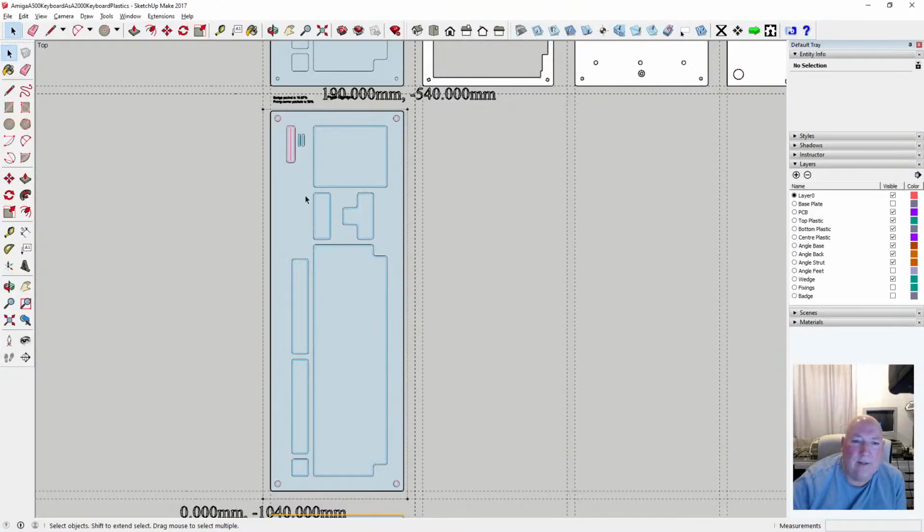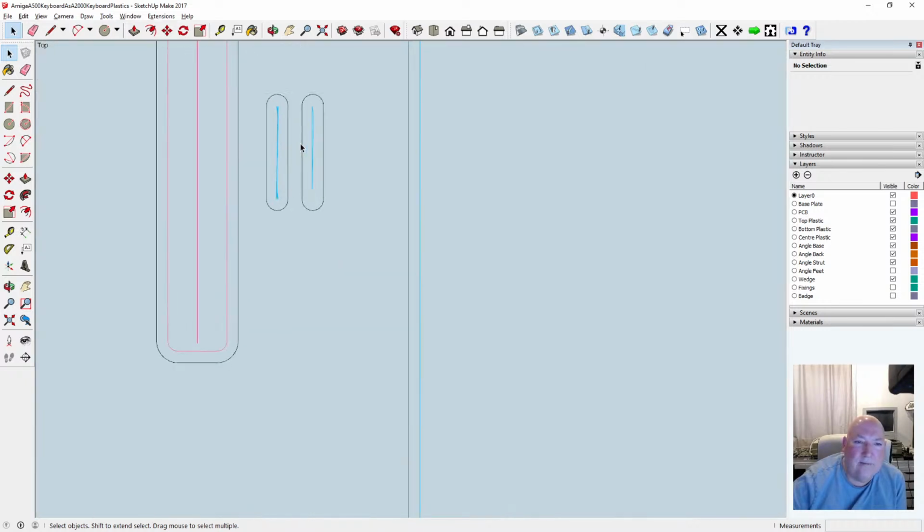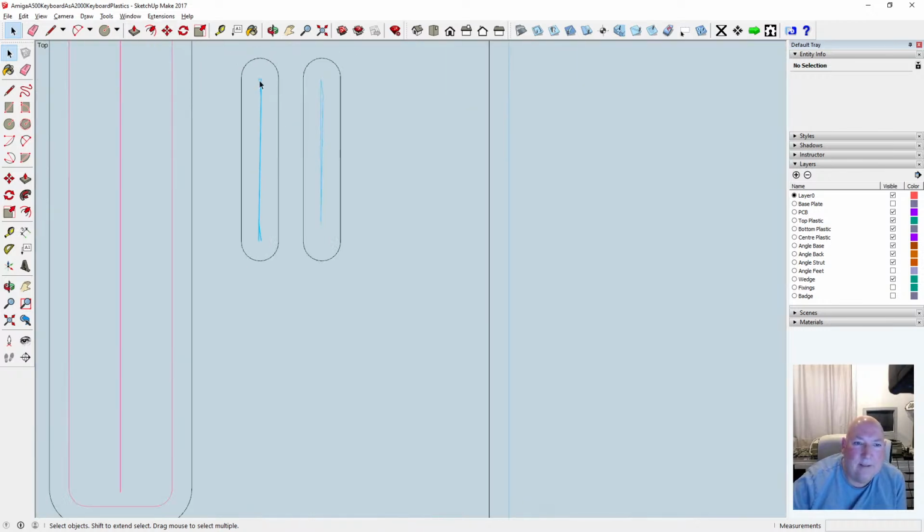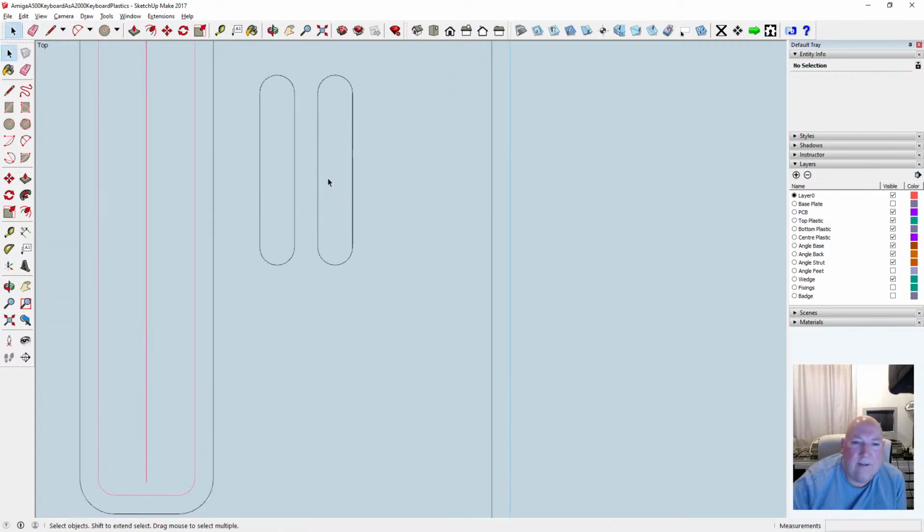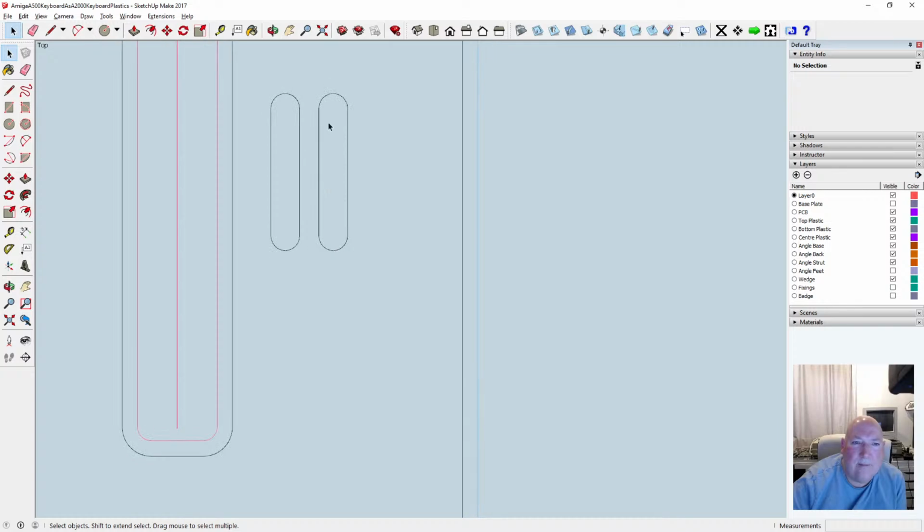So we're on this one, so what we're going to have to do here is just delete that G code. So we press that rubber onto there. It's got rid of it. What we're going to have to do now is make these a little bit bigger. So we can do that with this tool.